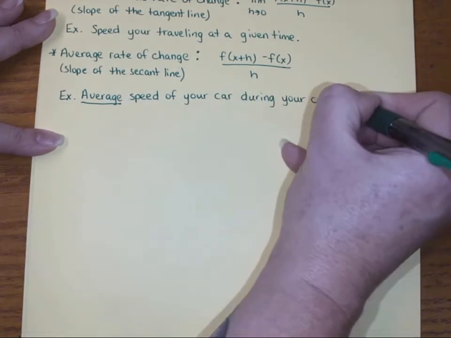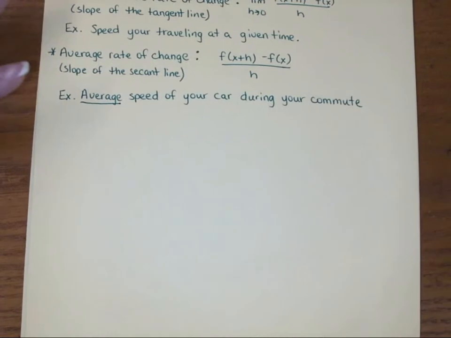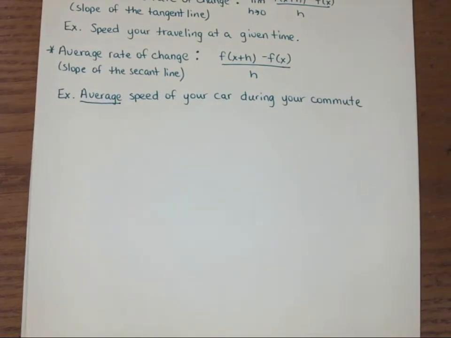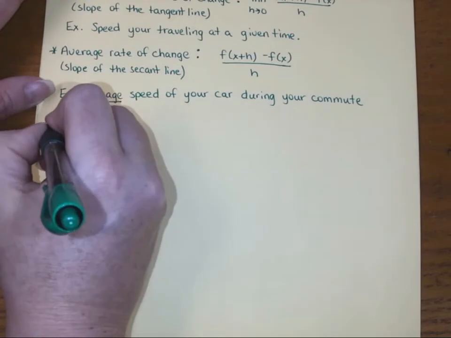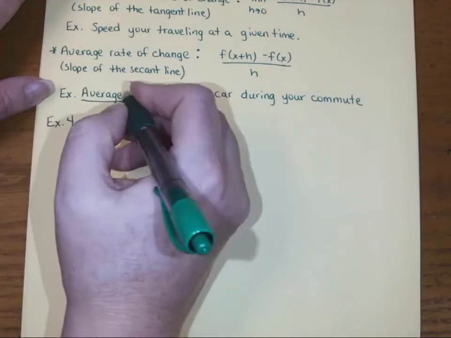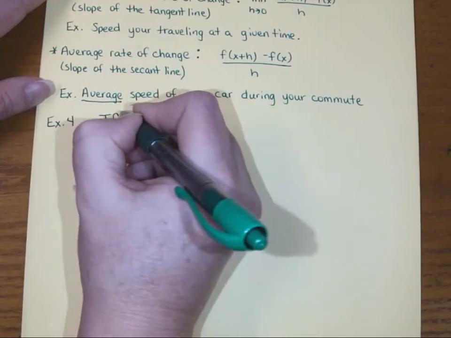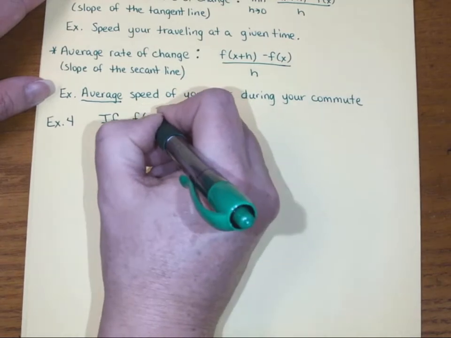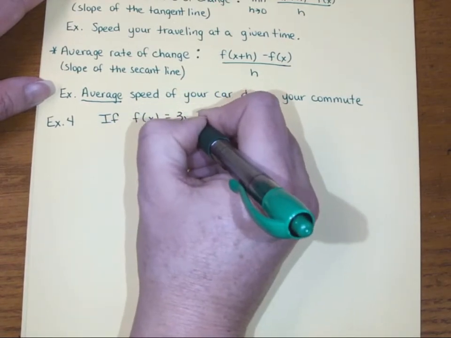Notice I might average 70 miles an hour for my 30-minute commute, but that doesn't mean that I went a steady 70 miles an hour. It means likely sometimes I was going faster and sometimes I was going slower, and then maybe sometimes I was going exactly the 70 miles an hour that I mentioned. So this is not going to be much more difficult to find as long as you understand what the formula is.